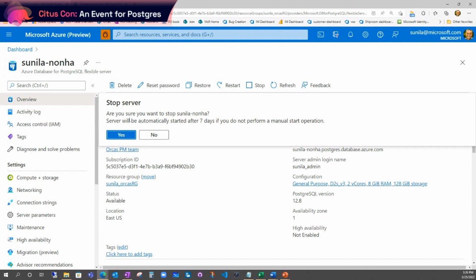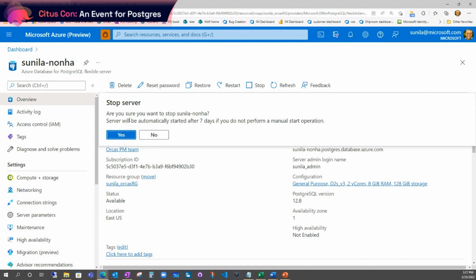Your developer comes in at, say, 8 in the morning, and they work till, say, 6. After they are done, they want to sign off, and they will come back next day to do the development. So what happens between 6 p.m. and next morning, 8 a.m.? If your server is running, you're paying for both the compute and the storage. By stopping the server, you have removed the compute from the server. We maintain the database, so the data still stays. It's just that we remove the compute.